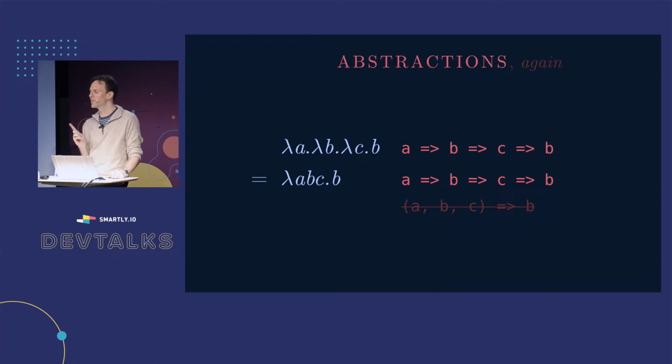One little last thing about syntax, and then we get to more juicy stuff, I promise. We can write things in this curried form, these nested lambdas. But it's hard to read, right? Like A returns a function that takes a B, returns a function that takes a C, that returns B. There's a shorthand. The shorthand is any nested lambdas, we just squish them all together and put them to the left of the dot. So we see that lambda ABC. It's the exact same thing. We haven't changed the meaning of it.